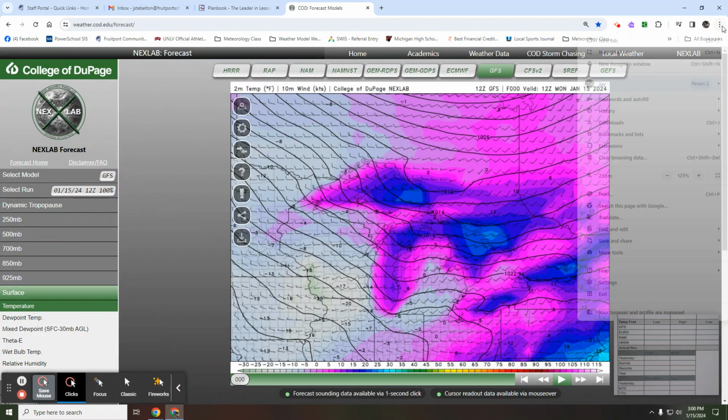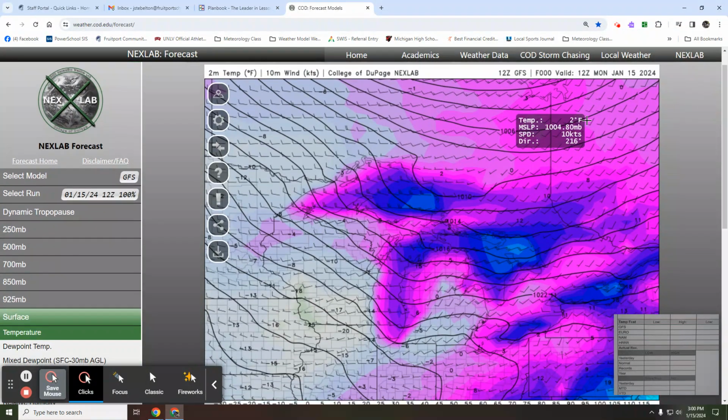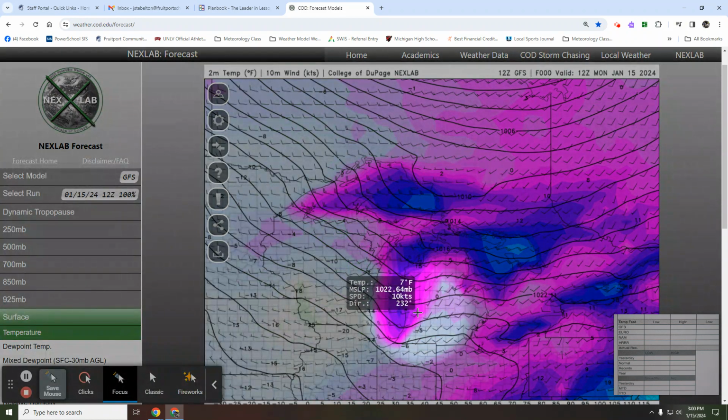Okay, I'm going to zoom in a little bit, and then hopefully you can still see the Zulu time up there. Now with temperature, and again, with the different darker colors, it's a little bit difficult to see Muskegon County, but Muskegon County's right here. Fruitport's down at the bottom of that. I usually focus on the Grand Rapids temperature here and then put my cursor over Fruitport to see if it's different.